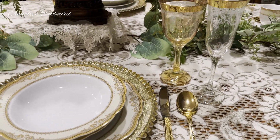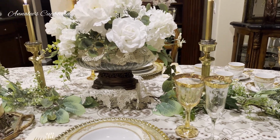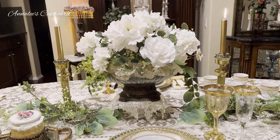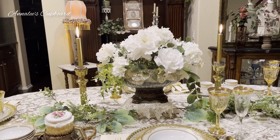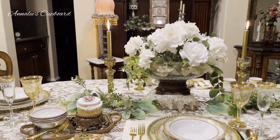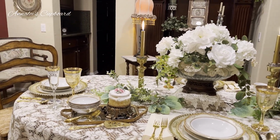So I just wanted you to take a look and see what I had done for the gold and white tablescape. And I wanted to also take this opportunity to wish Anna a happy birthday month.